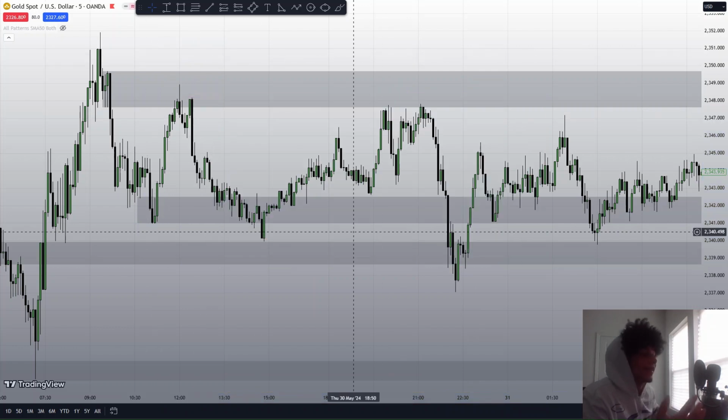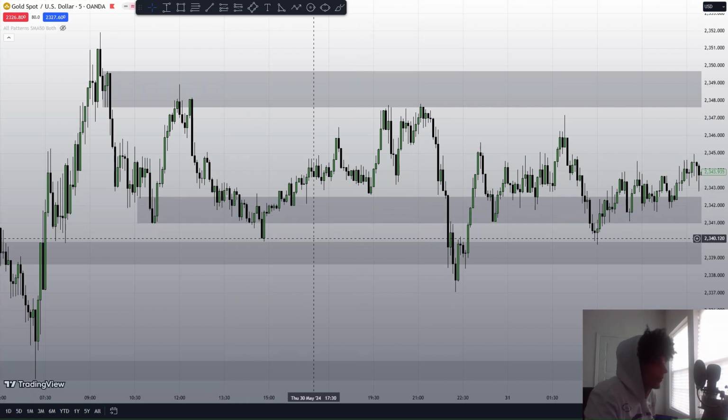All right, and that's simply called your blind spots, because you always want to check your blind spots. You don't want to be taking a trade in an area where there's a demand zone or a supply zone, and trying to hold it to a certain point, and guess what? There's something blocking there, which is a POI, right?